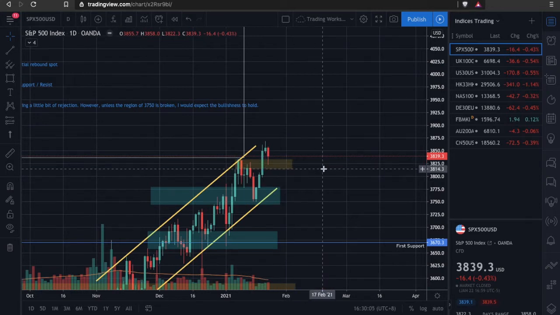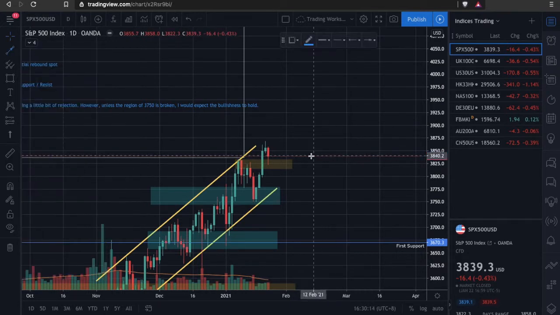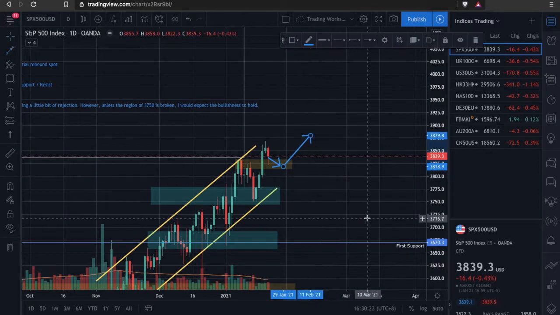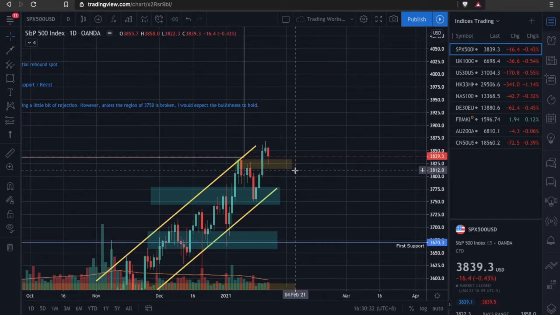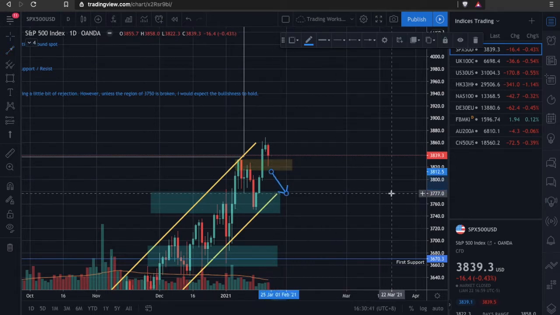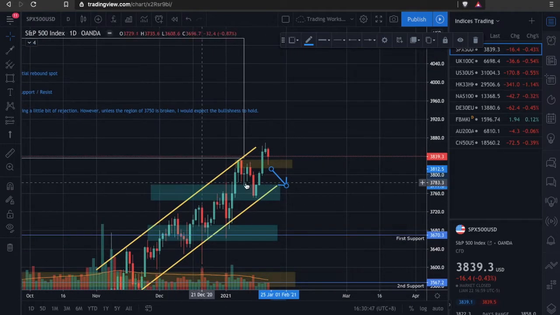If the market drops on Monday and is supported at this point, we are going to take this point as a reference, as a platform, as a floor for the market to push further higher. This is what I would expect if the market drops to here and it holds. I would expect the market to rebound and go higher, creating a new high, maybe all the way to 3.9K. However, if the market were to drop to this point and it breaks, I'm going to look for opportunities to short all the way to, at the very least, the 3780 region, because this is the next support area.